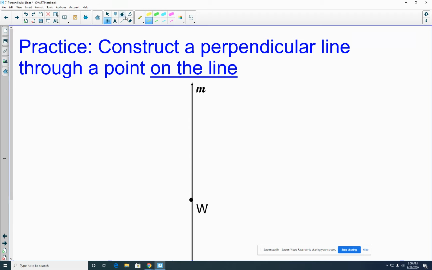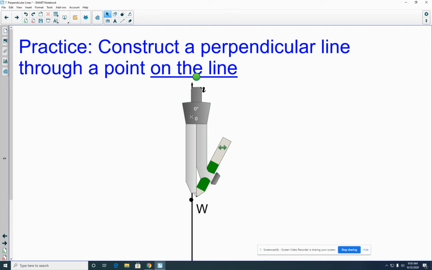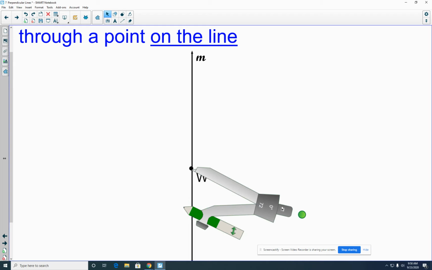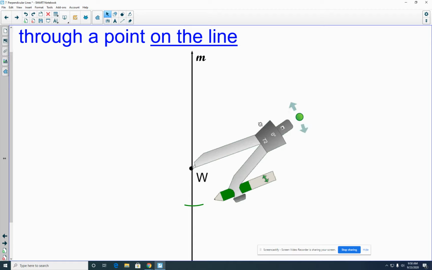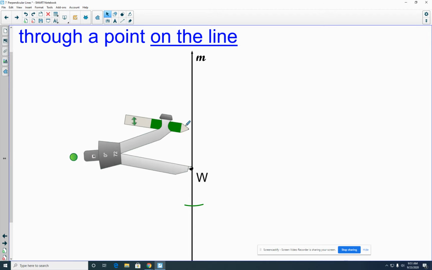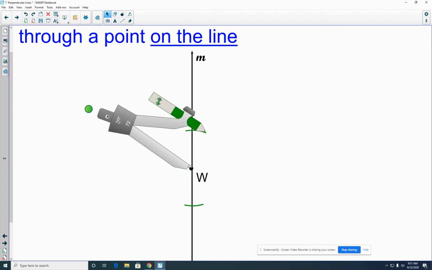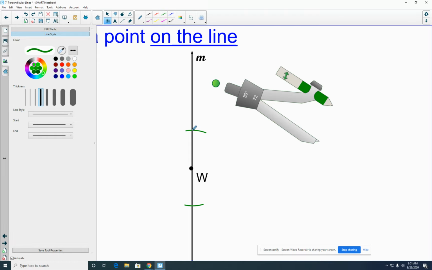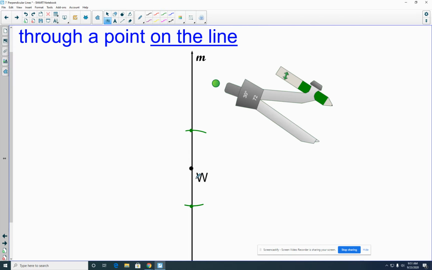Let's start with our compass. And remember, we must smile through the line. So I go to W, open up, and I smile through the line. Feel free, if you don't want to make the complete smiley face, that's not a problem. Just make two arcs that go through the line then. Why not? Okay. Next step is where those arcs intersect the line, I must put 2 points. So a point here and a point here.